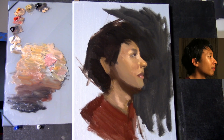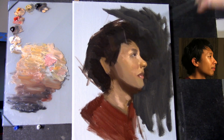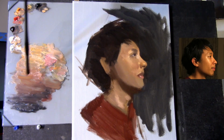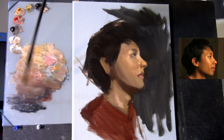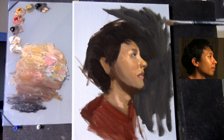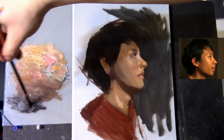That is the sternocleidomastoid. If you grab onto your neck, it's pretty much that long neck muscle that we associate with people that are very well physically fit, or just skinny enough so that you can see that muscle. But that's what that light is, that light strand across the side of the model's neck. It's that sternocleidomastoid muscle, and that's the muscle that helps move the head around the neck. And forgive me if I got any of that wrong. I'm not an anatomist, so I'm just telling you what's going on in my head as I paint that value.